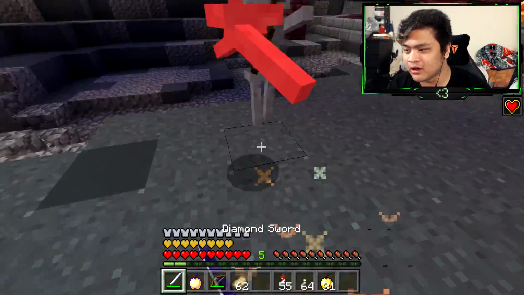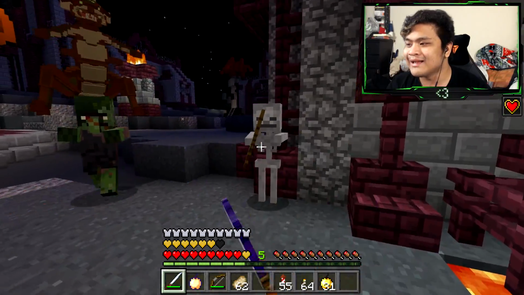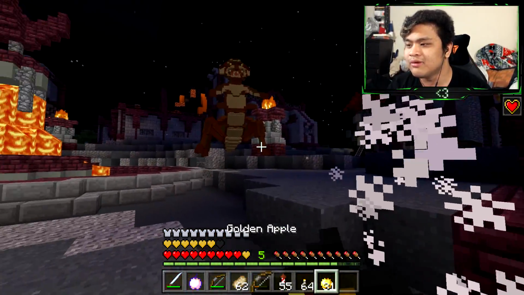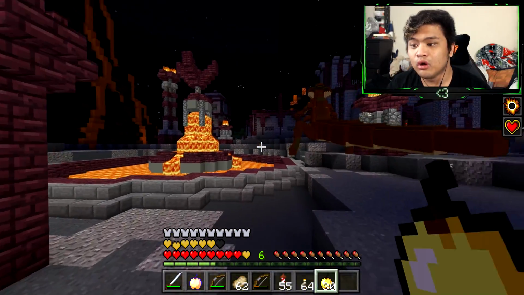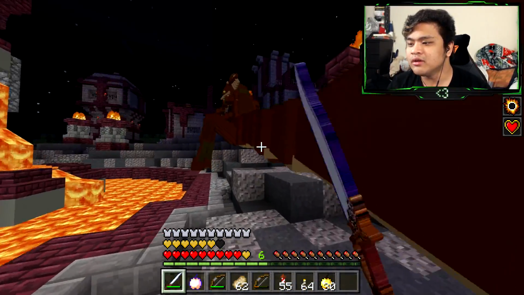I'm trying to fight. Oh my gosh, why are there three skeletons while I'm trying to fight a lava monster? Guys, this is bad. This is looking really, really bad, and I don't know if I can deal with this situation pretty well. Okay, you know what? Oh, it doesn't look like he's paying attention to me, but there's a lot of mobs around.